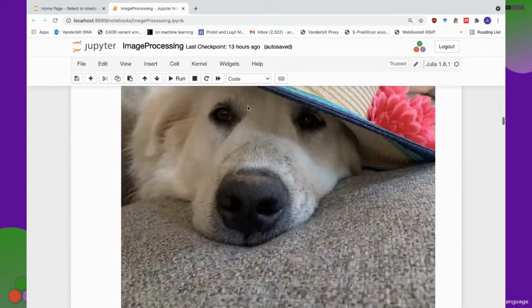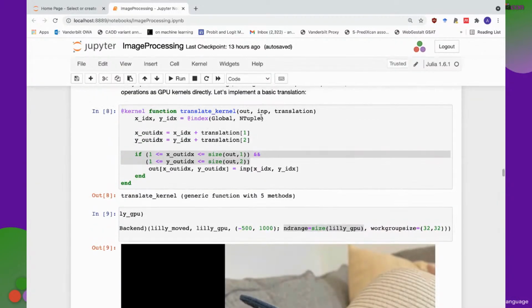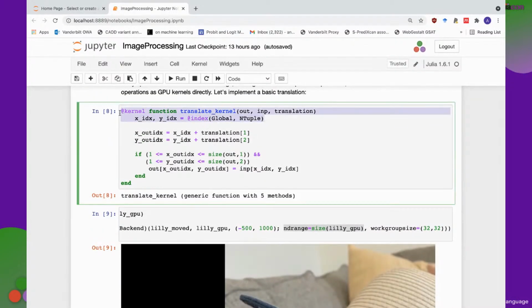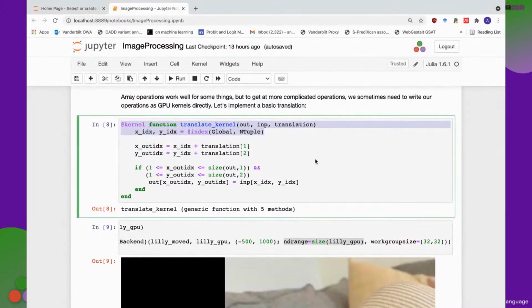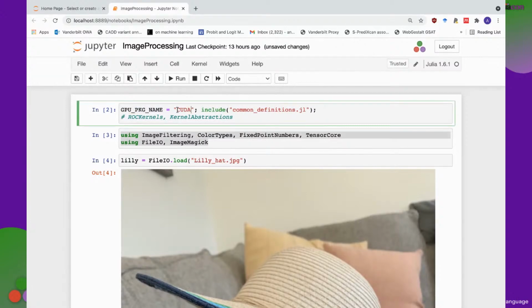And you know, let me actually just bring up the kernel. The amount of changes that you really need to make to turn this into a kernel abstractions kernel is minimal. It's very small. In fact, in my opinion, it's much easier. But anyway, to directly answer your question, this can work basically as is on CUDA. And for this notebook, all you need to do is change this string to say CUDA and just evaluate all these cells, and it should work as is.